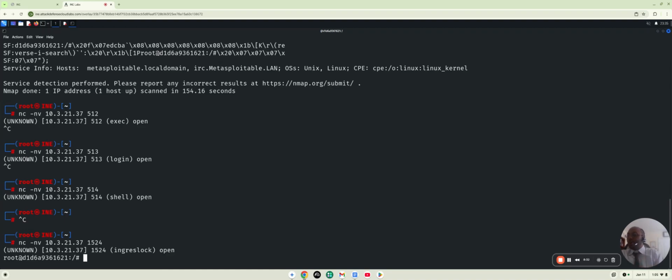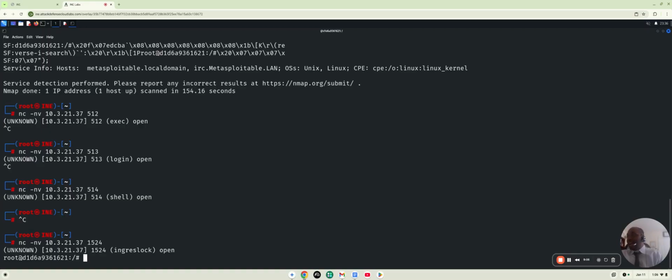Apparently there was a listener open on the target, and when I did this banner grabbing with netcat, I was able to establish a connection automatically with the target host. So this is indicative of perhaps an attacker leaving that bind shell listener open on this port. At any time they wanted to, all they had to do is pretty much do the same thing I did, and by banner grabbing, I was able to find that point of entry.